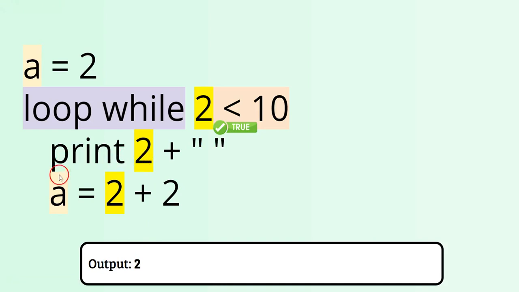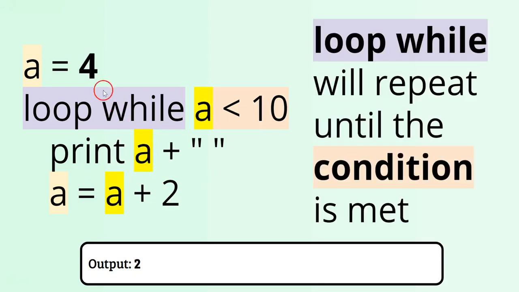This is the new part. A equals 2 plus 2. So this originally said A equals A plus 2. So what does this mean? Every time we go through the loop, A is going to change. This A up here is going to change. This time A is 2, but now at the end of this I'm adding 2 more. So now A is going to become 4. Okay? A is going to become 4, and then we're going to look at our while loop condition again.